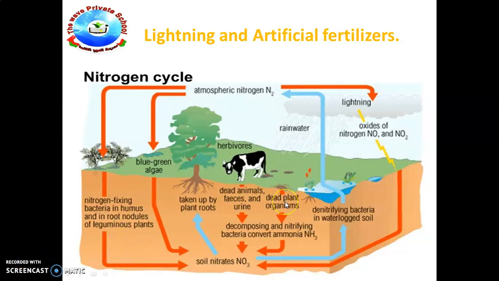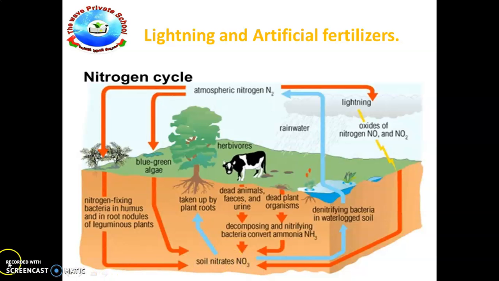Not only from the dead plants and animals, the nitrogen is also present in the animals' excretory feces. So the nitrogenous waste material which they have produced by elimination of excess amino acids may be in the form of ammonia or urea. Again, nitrifying bacteria which are present in the soil will convert it into nitrates. So the waste material of the animals also gives nitrates by the nitrifying bacteria present in the soil.